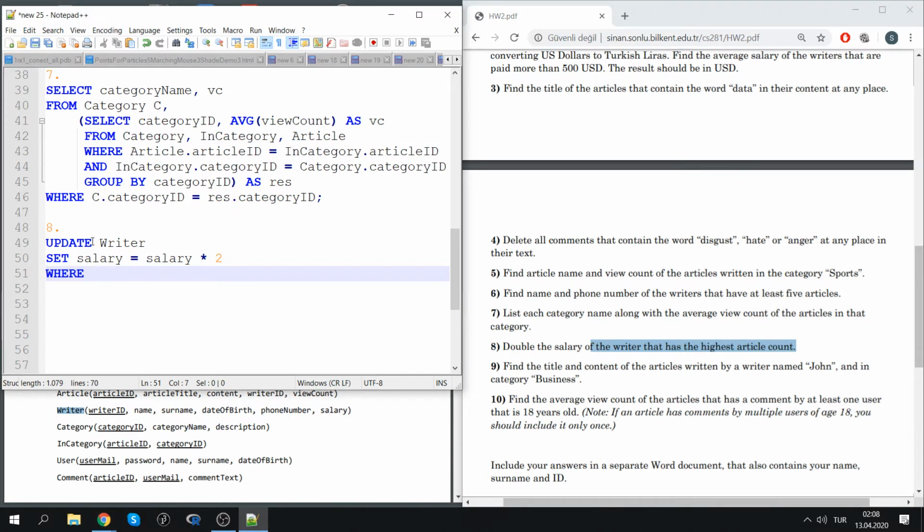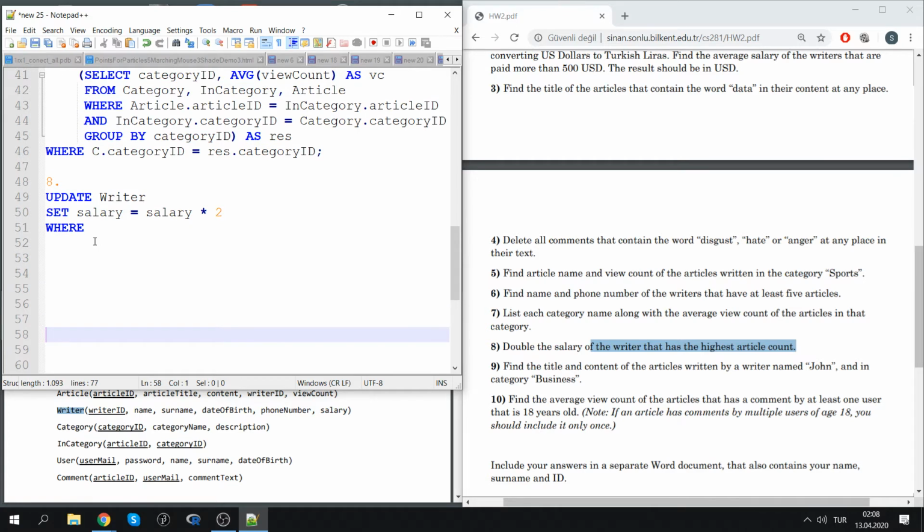So keeping this aside, let's first try to find the article count of each writer, let's say. So I can write something like this. I can select the count looking at the table article, from the article table, and I can group these accordingly.